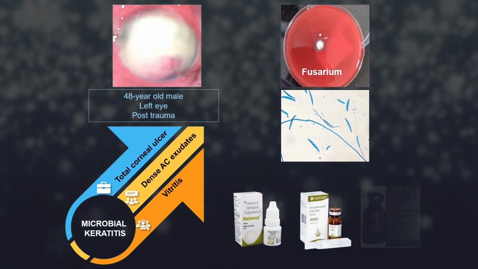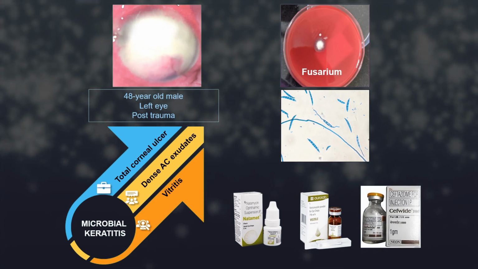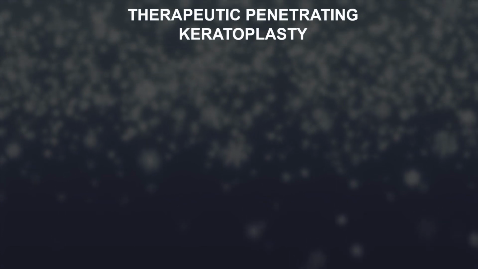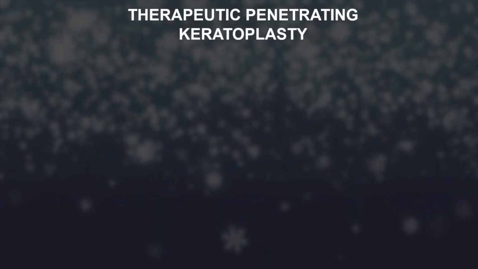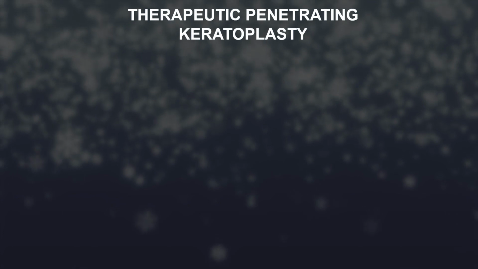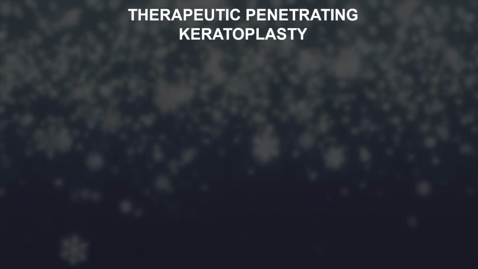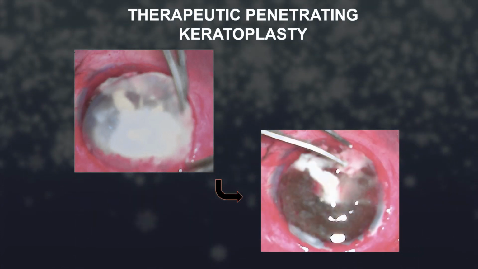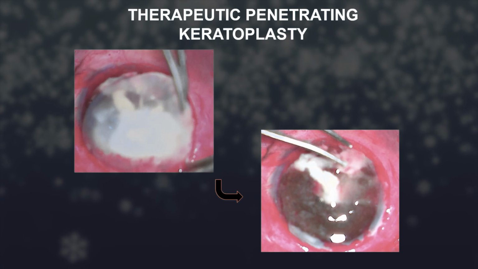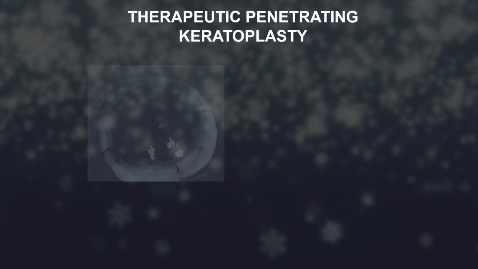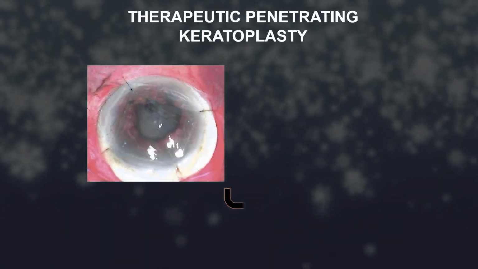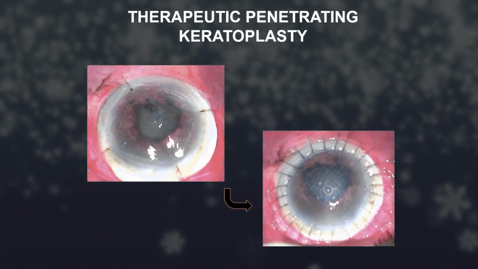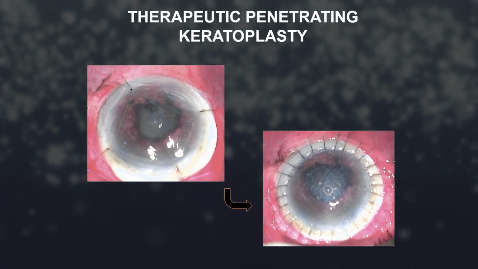The patient was started on antifungal and also covered for antibacterial medications. A therapeutic penetrating keratoplasty was subsequently planned because of a very advanced stage of keratitis with endophthalmitis. The cornea was removed in toto with removal of the anterior chamber exudates that were plastered to the iris. A full thickness 12 mm graft was then sutured using 24 10-0 nylon sutures to the recipient bed.